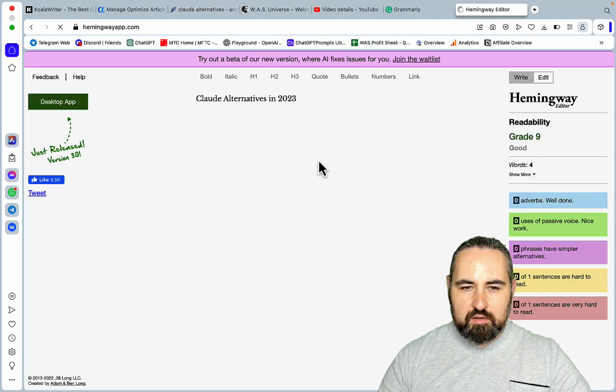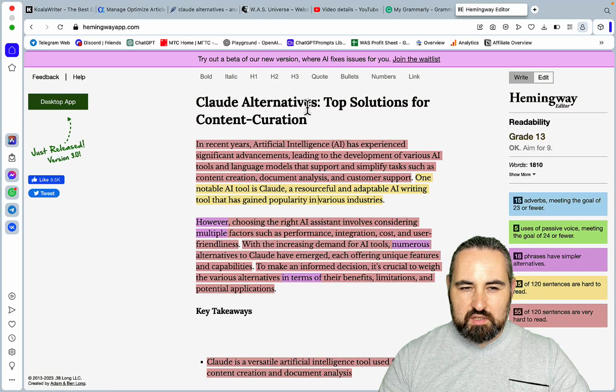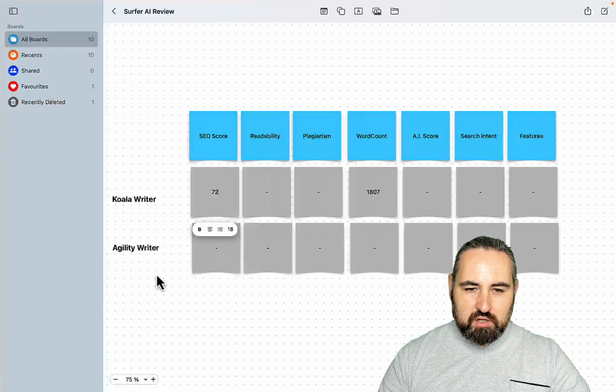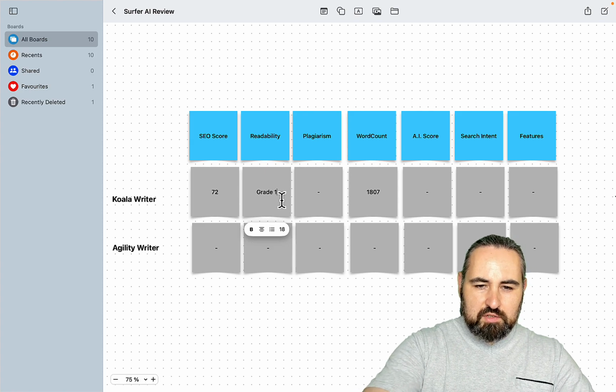What about Hemingway? And Hemingway says this is grade 13, so this is not the best readability. Again, I'm sure we could have used some smart prompting within Koala, but I'm using the default settings here. So readability, grade 13.